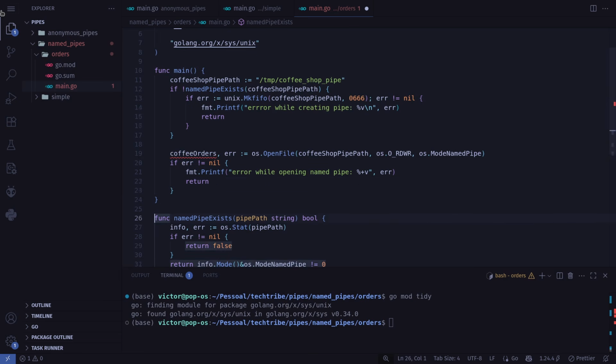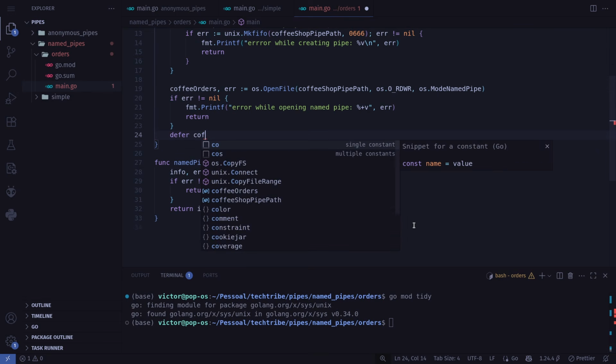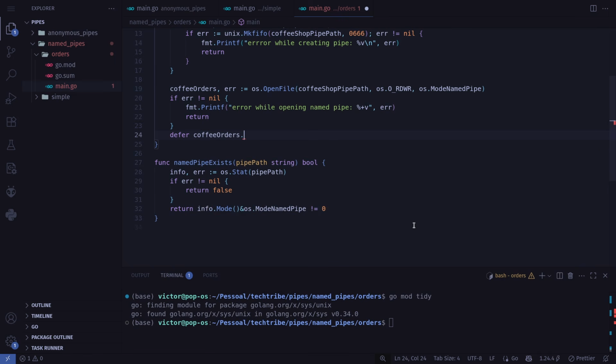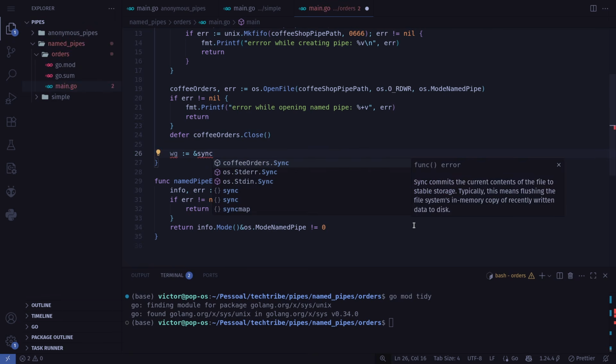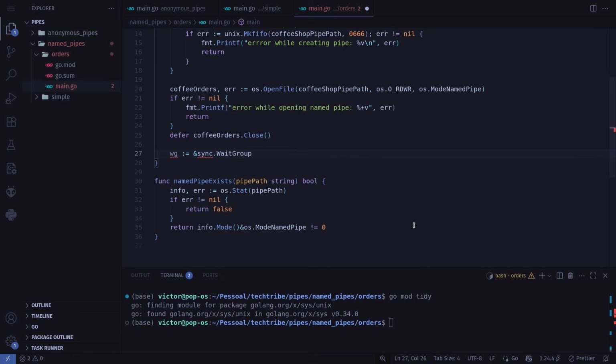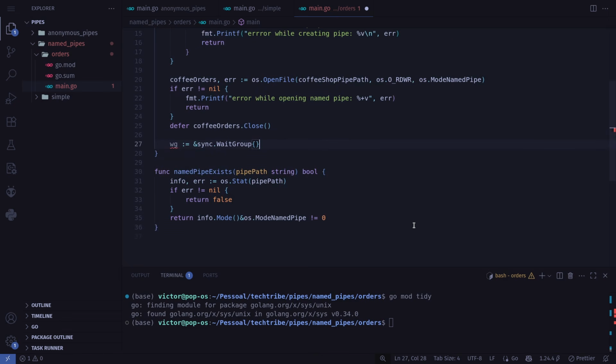So yeah, that's it. Now we have to defer closing this thing. And I will declare a wait group so we can send some orders inside that and, well, have a way of synchronization.